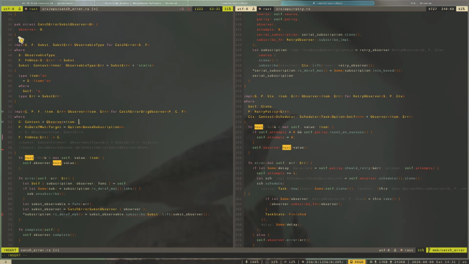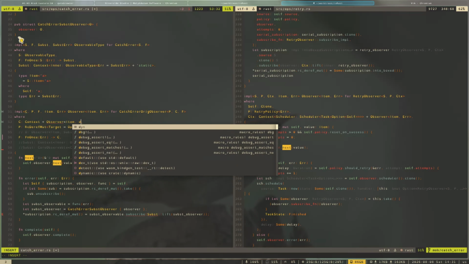But the problem is F returns C. Is that still correct? I actually don't know that that's correct now, because no one says that what F returns needs to be an observer. It needs to be an observable, right? So maybe we need now the subst.